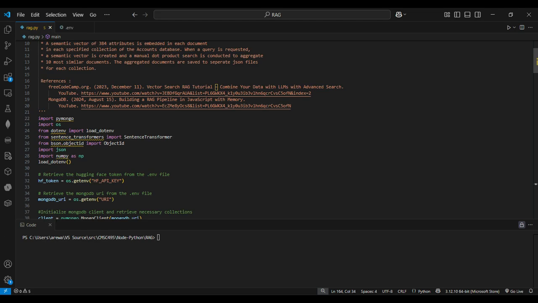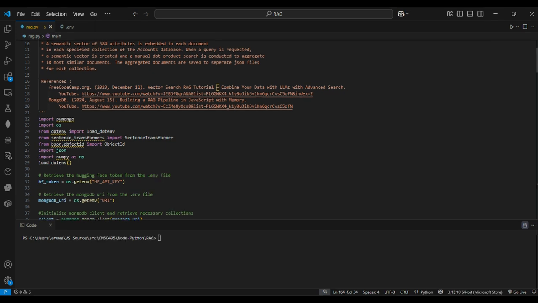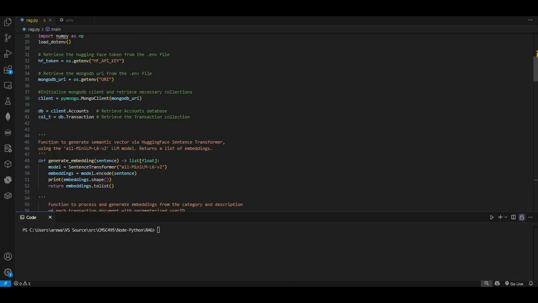Then, in the file calling the .env file, import os. Import load_dotenv from dotenv. Then call the load_dotenv function. To assign the abstracted .env variable to a declared variable in the calling file, use the os.getenv function, passing the .env variable name to the function. I am retrieving my MongoDB URI from the .env file using the os.getenv function.